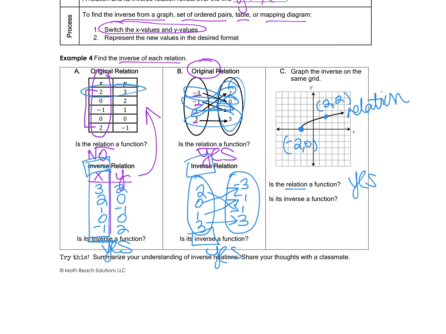Now we're going to have to graph the other one. So if I were to find the inverse of this, it would be 0, -2. So let's plot that. 0, -2 would be here. And then 2, 2. So that stays the same on this one. So there's my endpoint, and it's going to be curving up. So if we were to determine if the inverse is a function, notice that it would pass the vertical line test. So it would also be a function there. Okay, so this is going over functions and inverses. So if you have any questions, let me know.